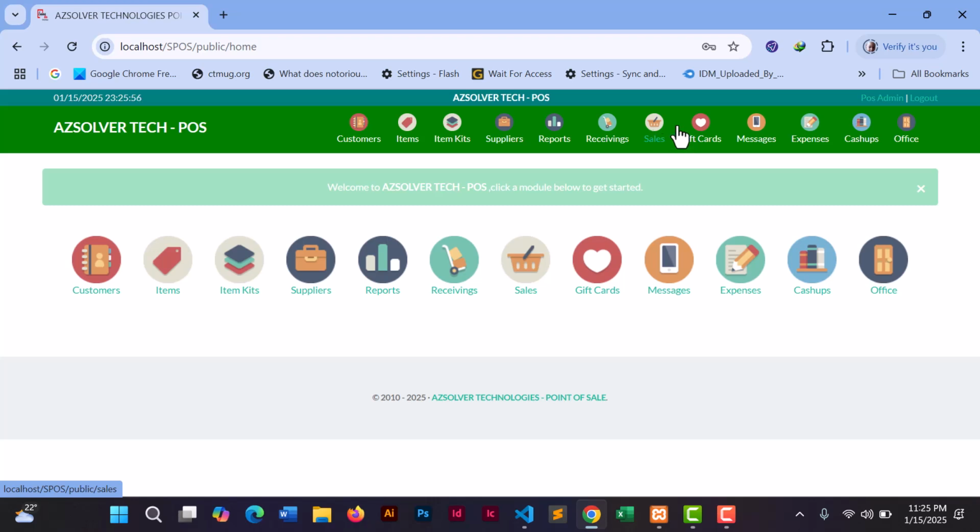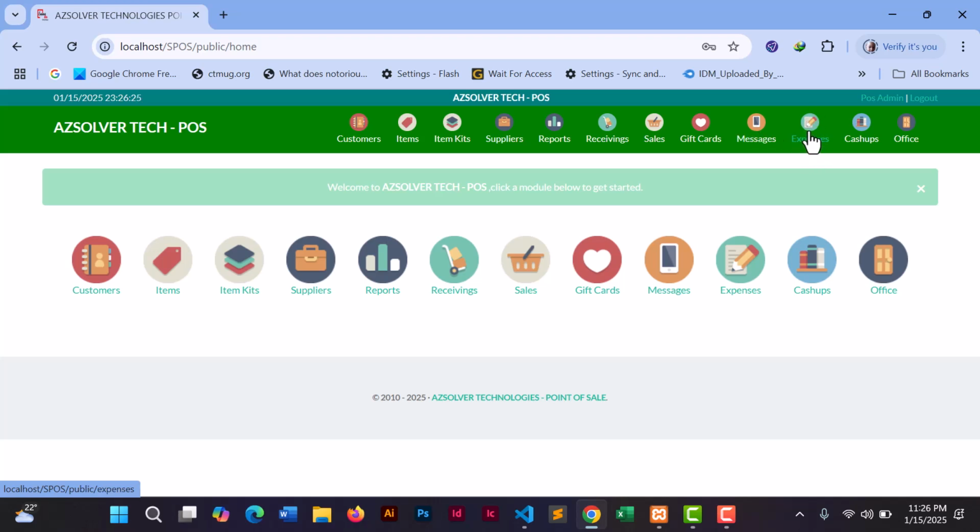I'm seeing all this because I'm a point of sale admin here, as you can see. So here you have gift cards, just in case during Christmas, Easter, and other occasions, people who keep buying from you, you can give them gifts. So we have messages, just in case you're on a local network or even in the cloud system, you want to send messages. For example, you're outside the country and you see people are doing something bad in your business, you can send them messages alerting them. This is what is happening in my business.